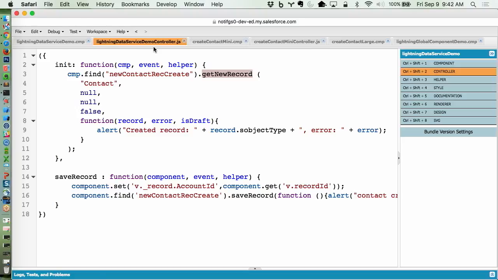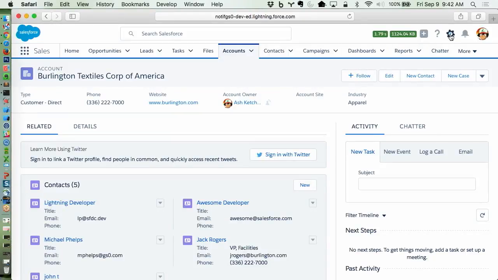And that's it. That's all I need. I don't have a helper. I don't have a style. I mean, I guess I could put a style. But all of that stuff is essentially handled for you with very little code. And the way our general tools are going is a bunch of this boilerplate stuff is, the minute you use force record, it would automatically populate this for you. So you don't really even have to write any of this yourself. Again, forward-looking statement.